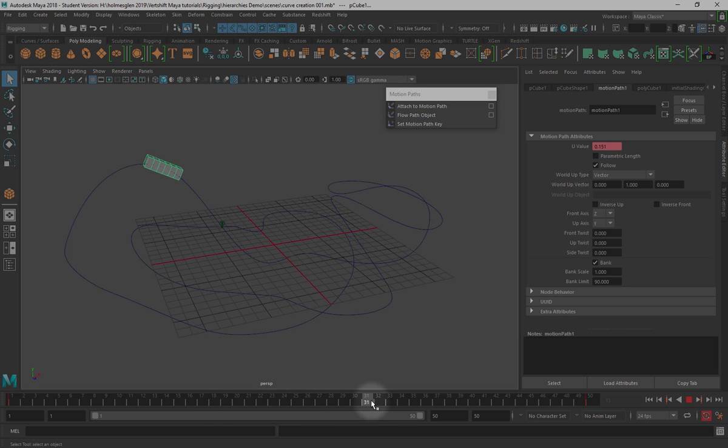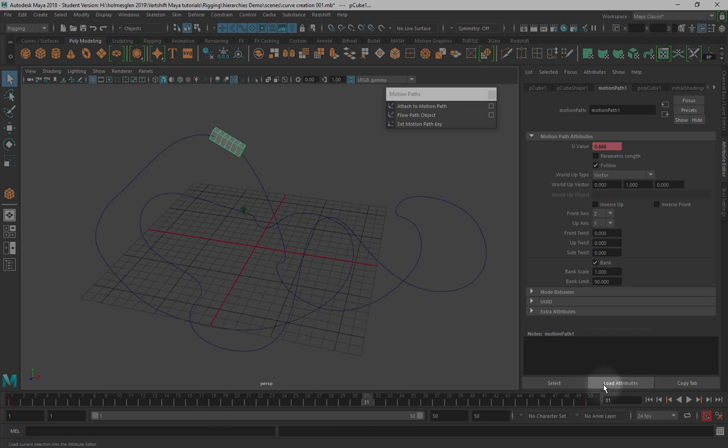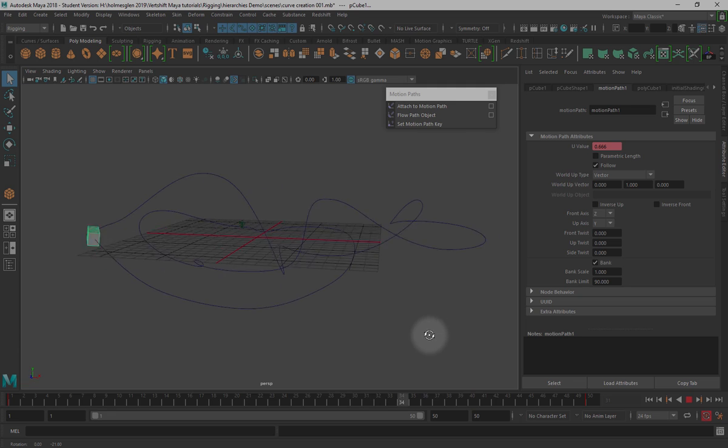So what that does is it makes it feel a little bit more natural as it's moving around. It makes it feel a little bit more lifelike. Obviously, if you're doing something like a train using this option, a train is not going to twist side to side, because it's got to stay on the track. So unless the track actually curves or leans up sideways, the train would always be level, so you wouldn't use banking. If you're doing something like a bird flying or a plane flying, then you would use banking, because those kinds of things do bank when they turn.